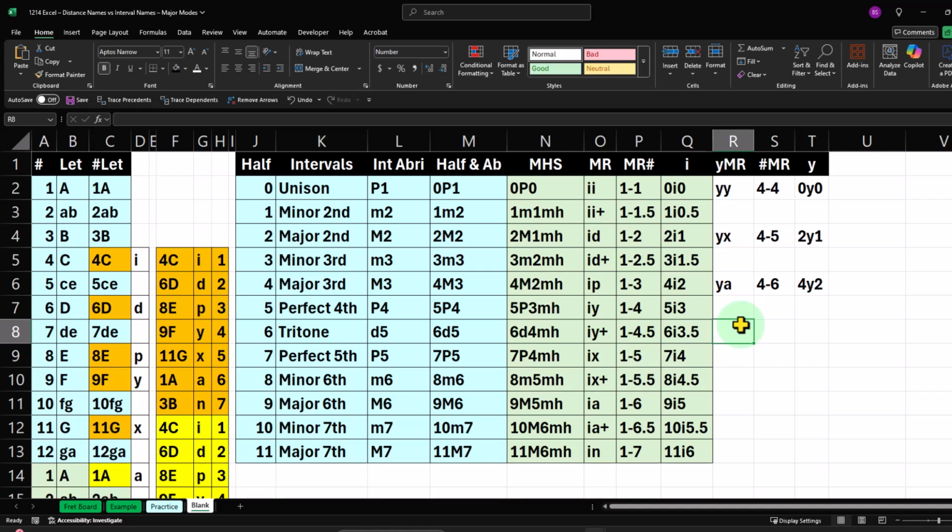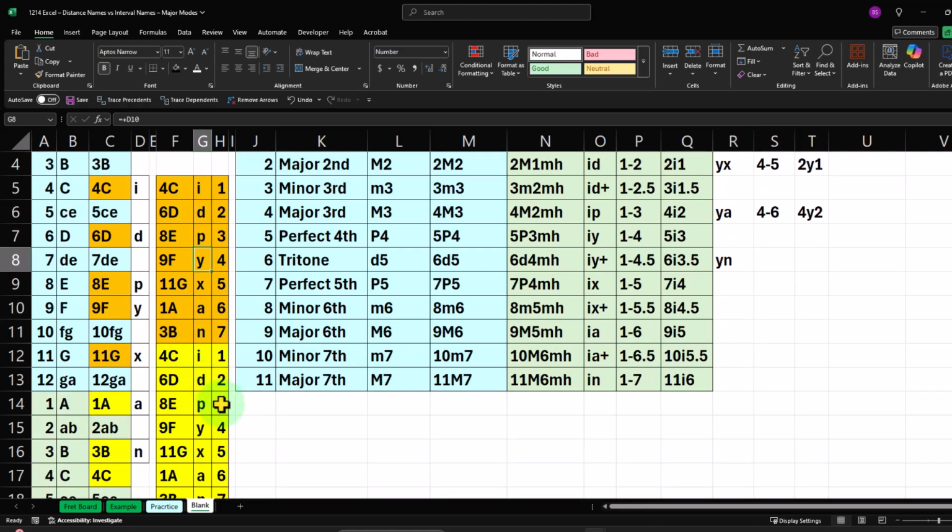So now we're going to say, and here's the weird one, we're going YN. So the modal range now, we're going from Y to N here, right? And so that's going to be, if I name that by the numbers, a 4-7, right? And the distance we're going to say is 6. It's going to be 6 notes away, and it's a Lydian. And now we're on the 3rd modal half step, which would be the 4th scale degree, right?